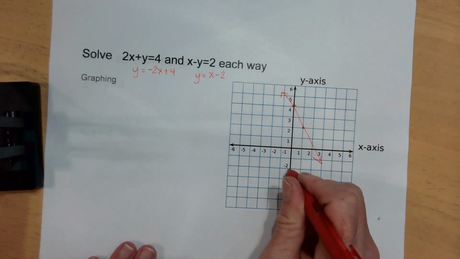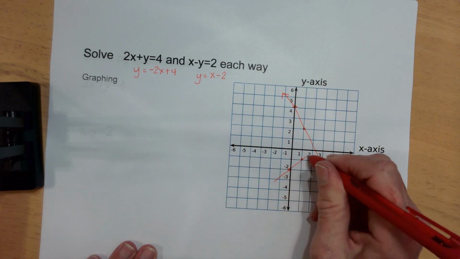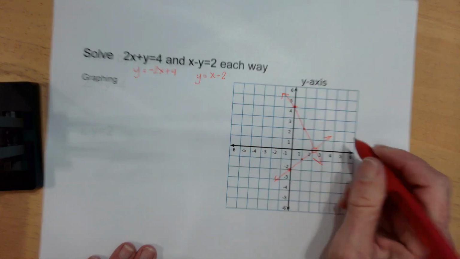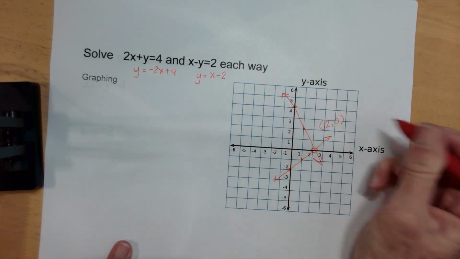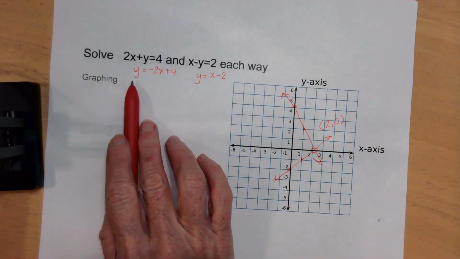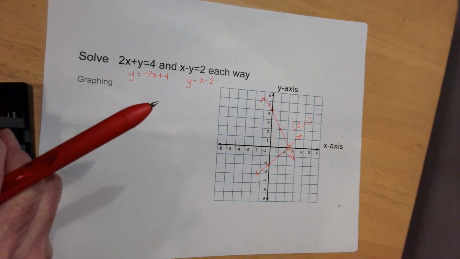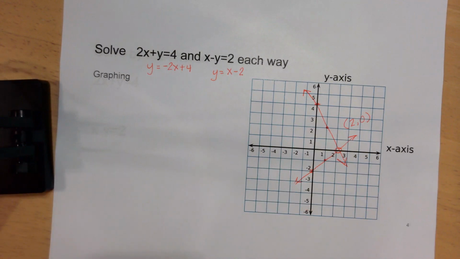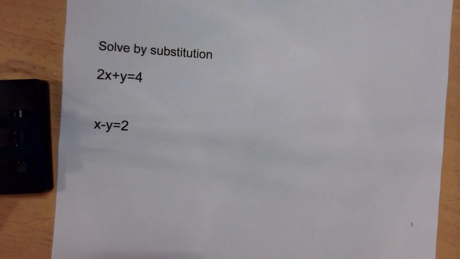And then down here, you're going to go down 2. And then you're going to go up 1 and over 1. And it's going to graph that line. Now, I am guessing that the point that they have in common is (2, 0). But you know that you can plug that into your calculator under y equals, and then you can find the point of intersection. Okay, I'm going to try and straighten this up a little bit. So that's solving by graphing. You always want to use the calculator as a backup to find the point of intersection.